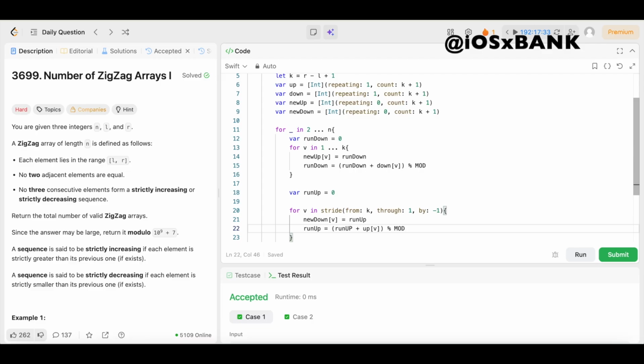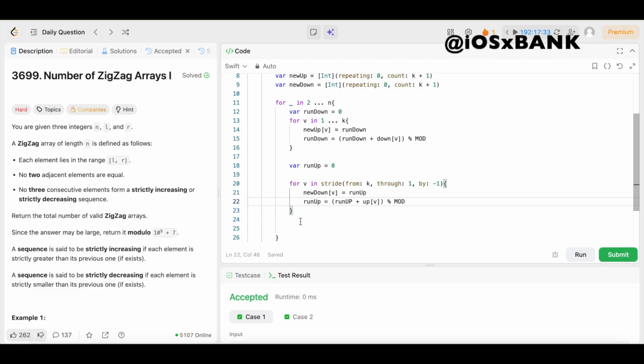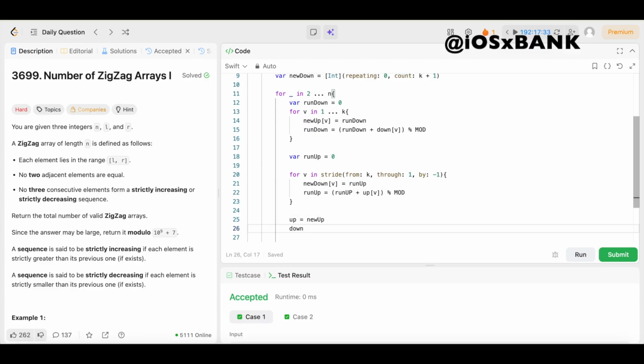So we'll come underneath this for loop right here, and we'll say up equals new up, and we'll say down equals new down. Then sum all valid arrays ending at every possible value.